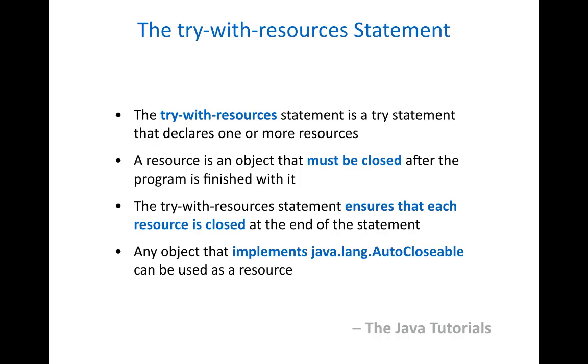Before we look at any of the find implementations, I want to introduce a mechanism that all three of them use, the try with resources statement. This was introduced in Java 7 as a way to simplify your code when you have resources that need to be closed regardless of whether an exception is thrown or not. The try with resources statement puts these resources in parentheses right after the try keyword. When you use it, Java will automatically close the resources for you whether or not an exception occurs.